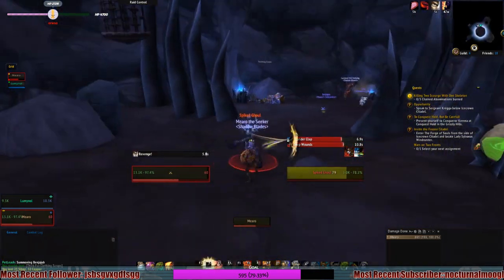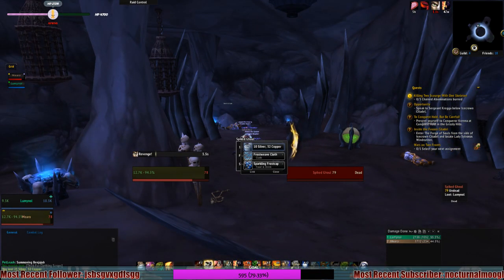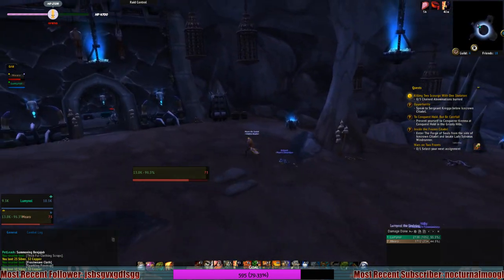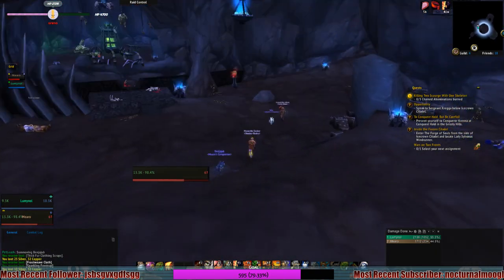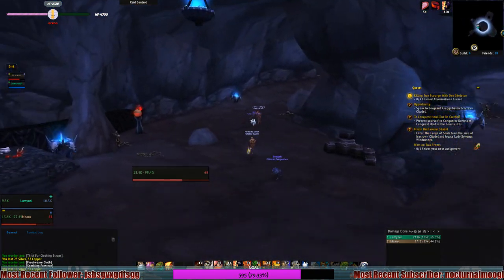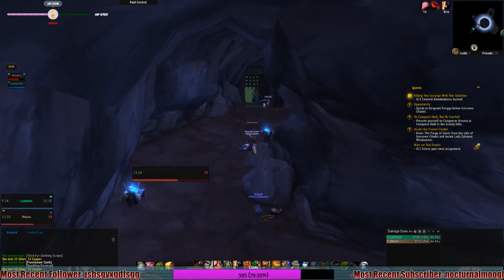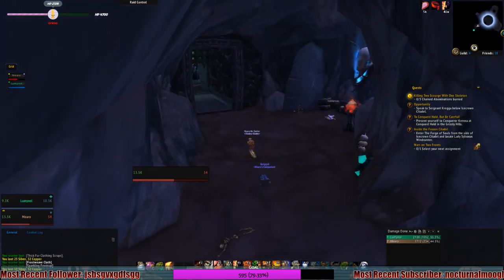I'm mousing over and clicking with all the bone piles. Plus, there's not a lot of abominations in here anyway. I don't think the questing is listed in the right spot. Yeah. The chained abominations are outside. Like, I know where they are.